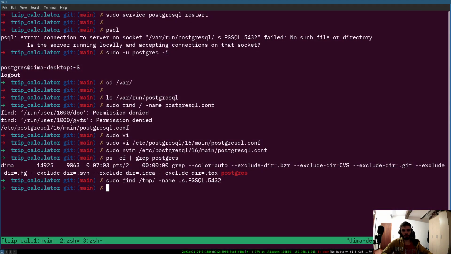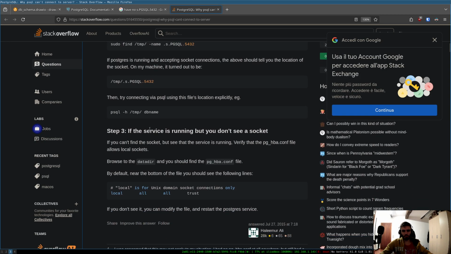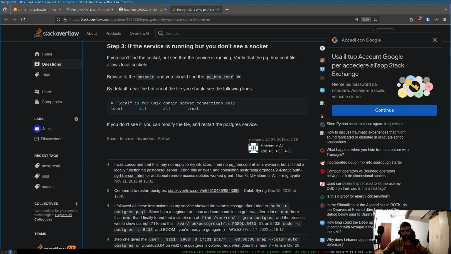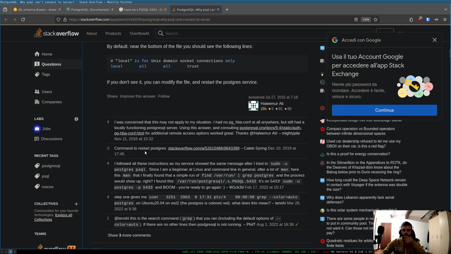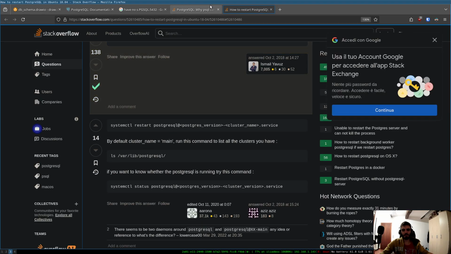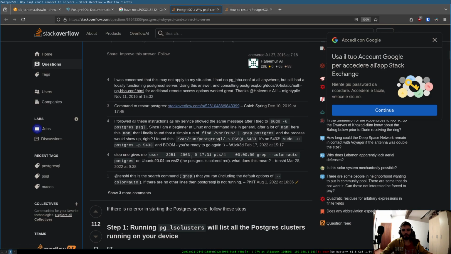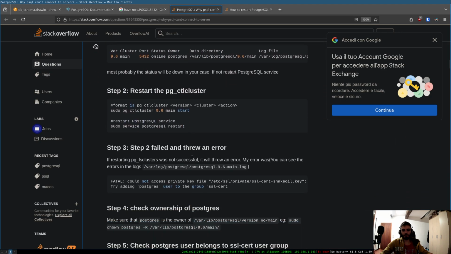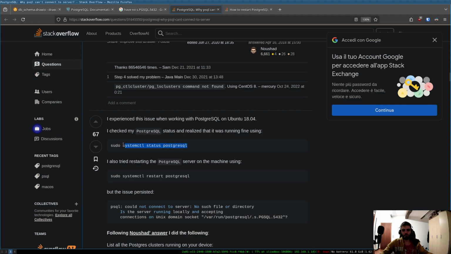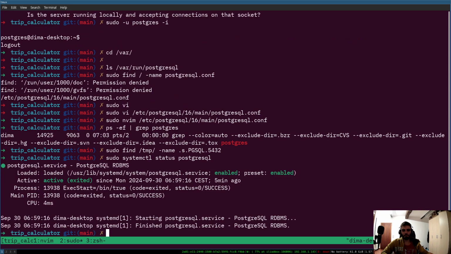Okay, so we don't have the file. systemctl start postgres. Running fine.